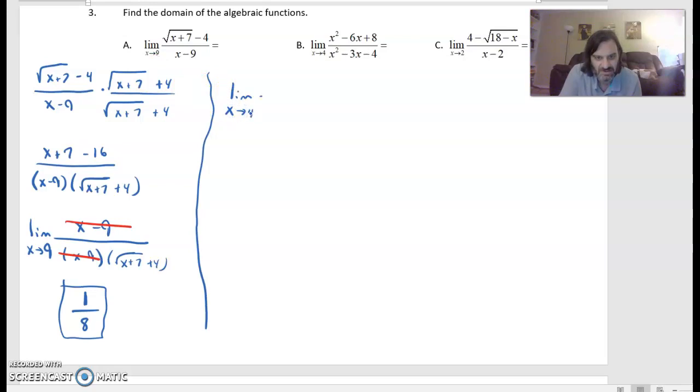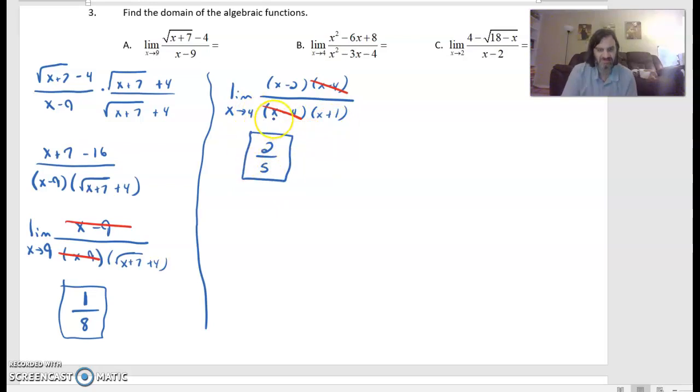So we got the limit as x approaches 4 of x minus 2 times x minus 4. And on the bottom, it looks like x minus 4 times x plus 1. So while the 4 is a problem there, it cancels out. And the terms that are left, we'll plug the 4 in and we'll get 4 minus 2 on top, so we'll get 2 on top. 4 plus 1 on the bottom, we get 5. So after the problem term is canceled out, in this case, we get the limit is 2/5.